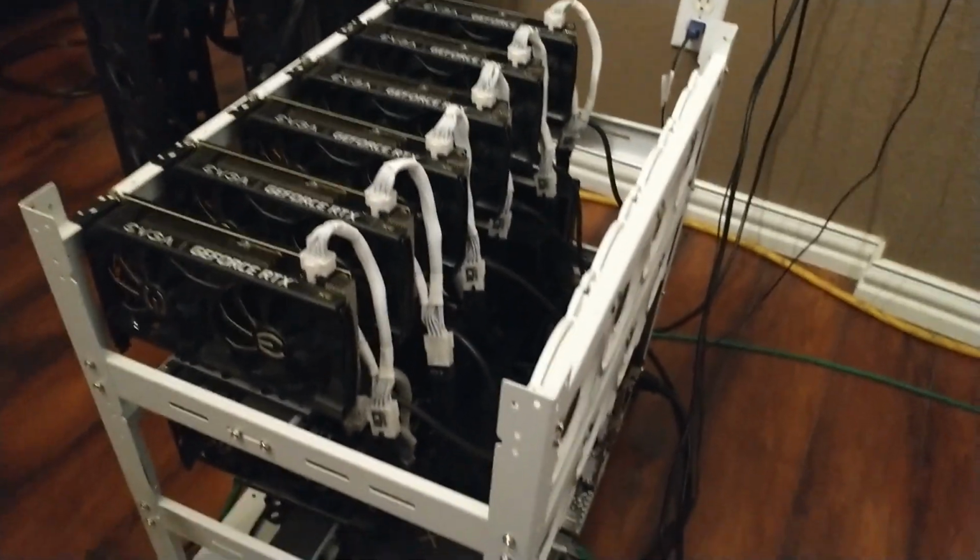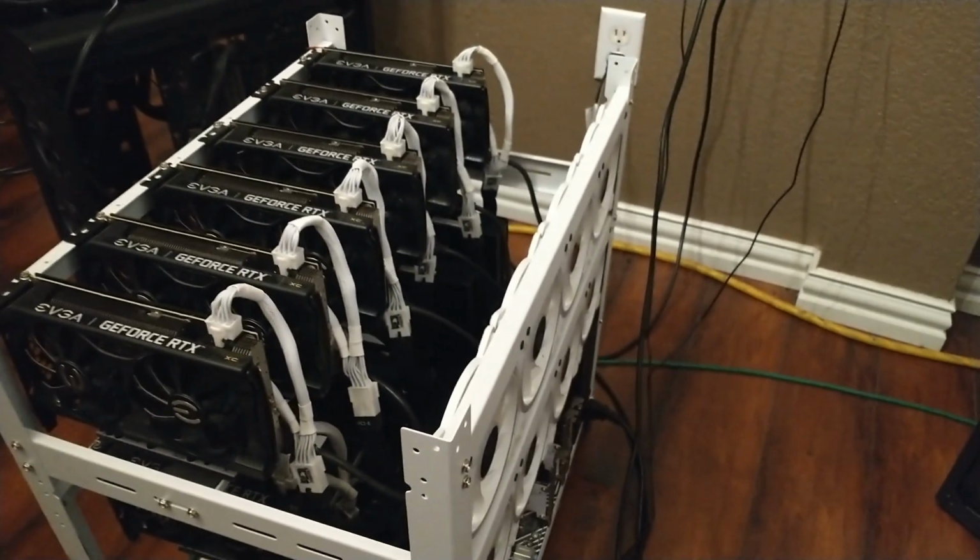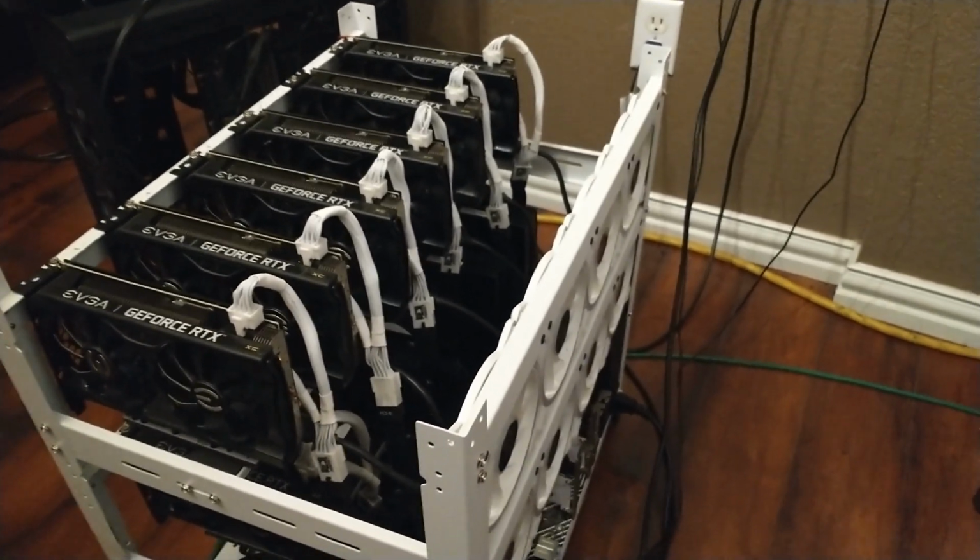And test out some networks this week. And we'll check out the pinouts for PCIe power cables. See if this guy helps out at all.